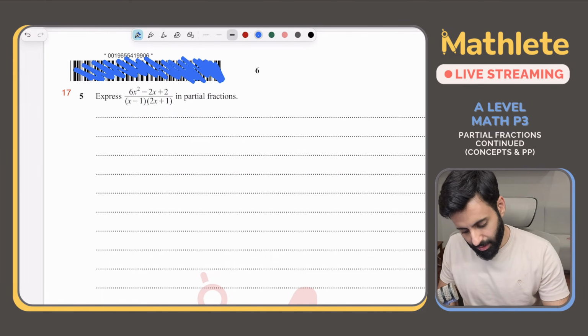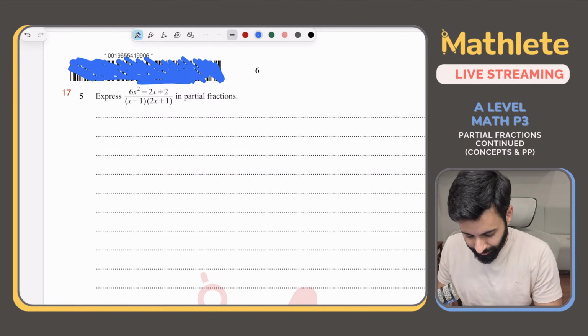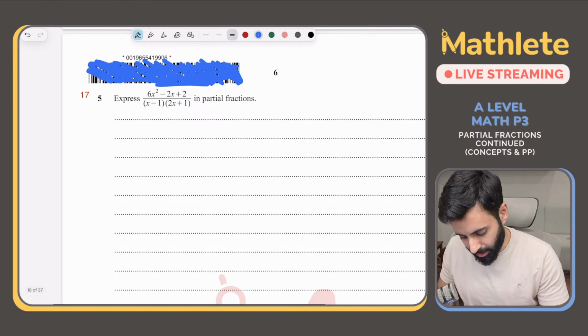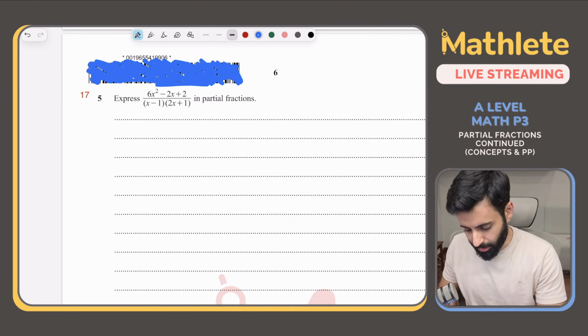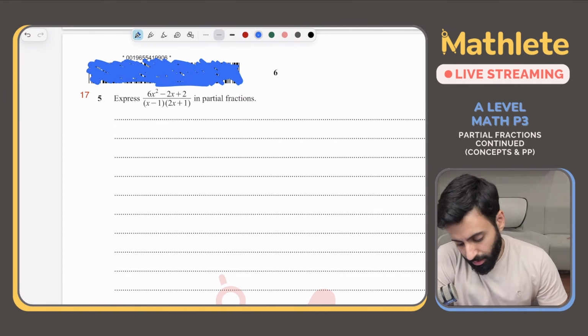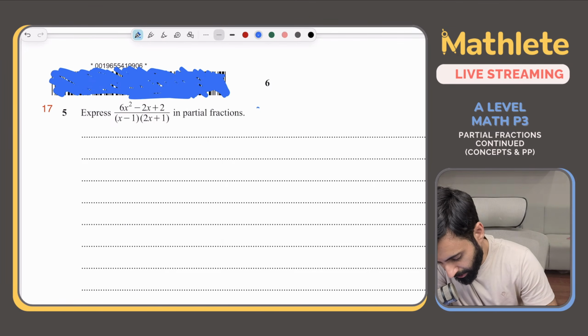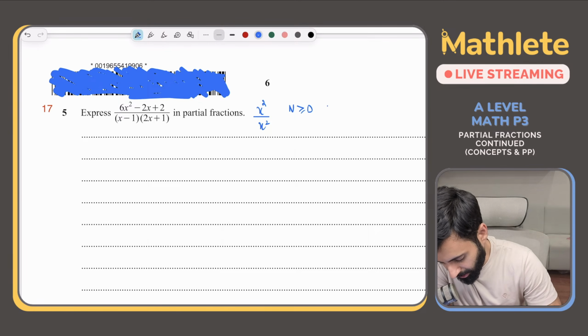So I can't simply start solving this question head on. Why? Because if you look at the two terms in the numerator and the denominator one by one, you will notice that they both have the same powers in x. The numerator also carries x square as the maximum power. The denominator also carries x square as the maximum power, which means if the numerator is greater than or equal to the denominator, that makes it an improper fraction.